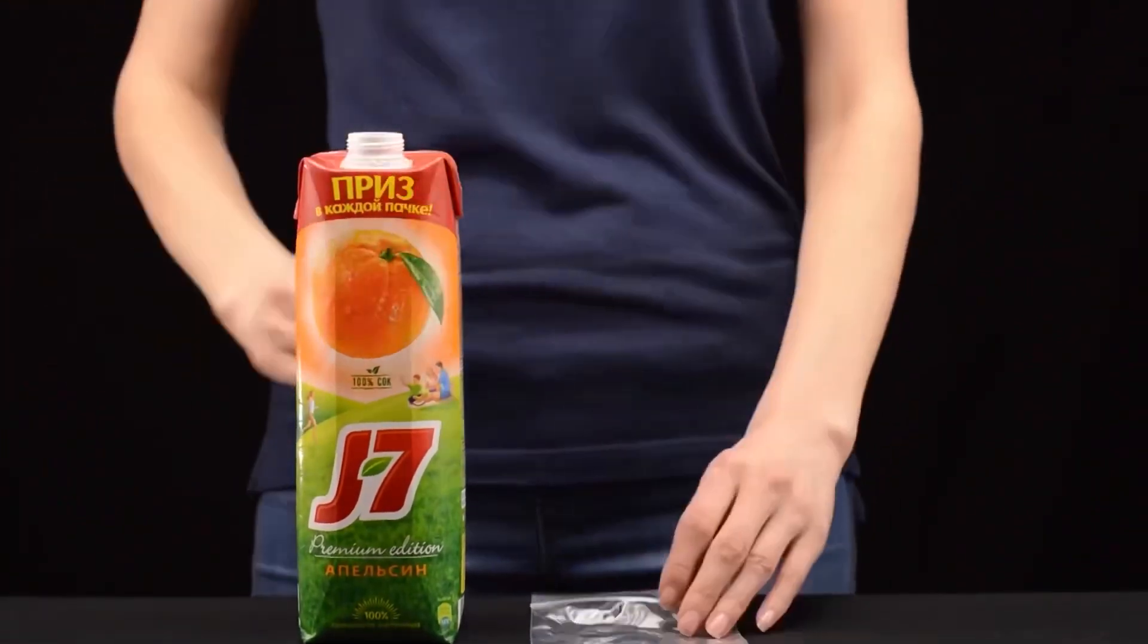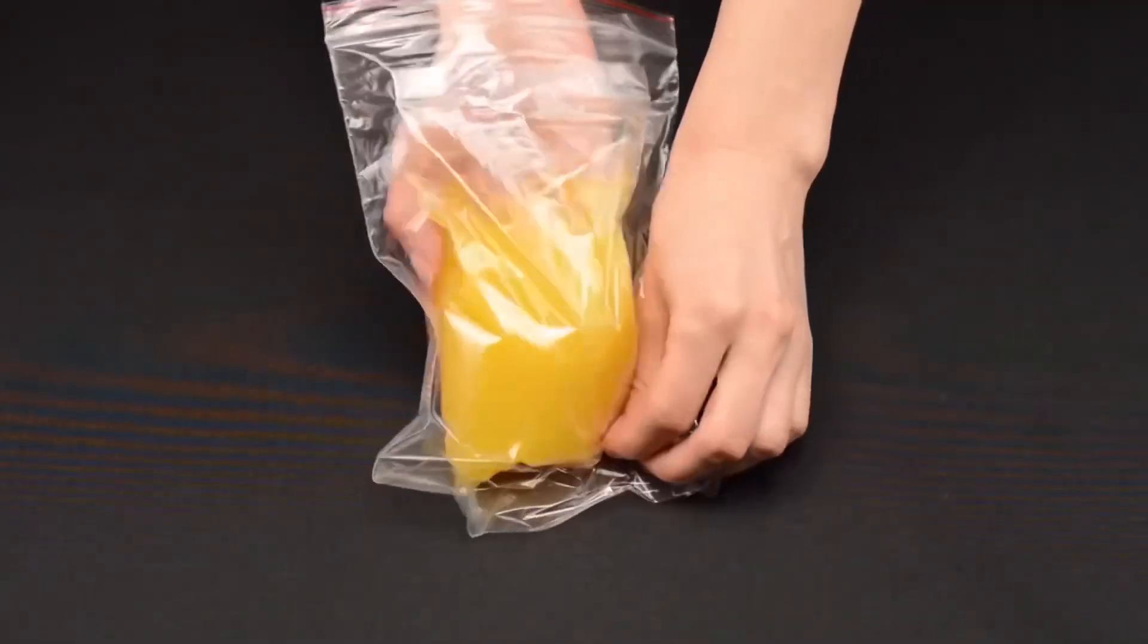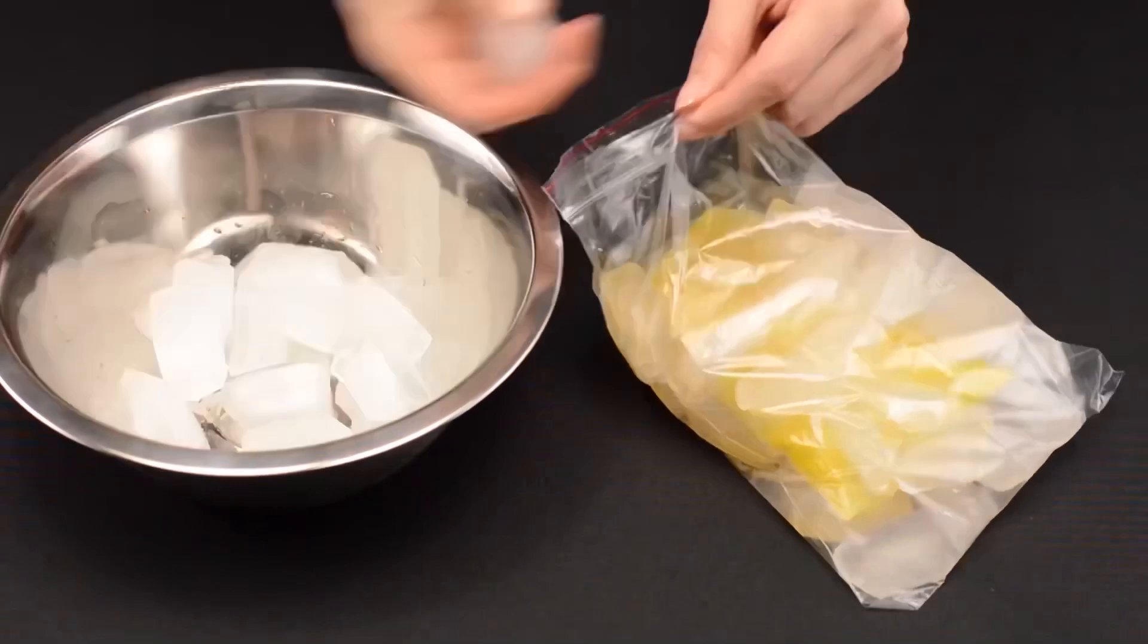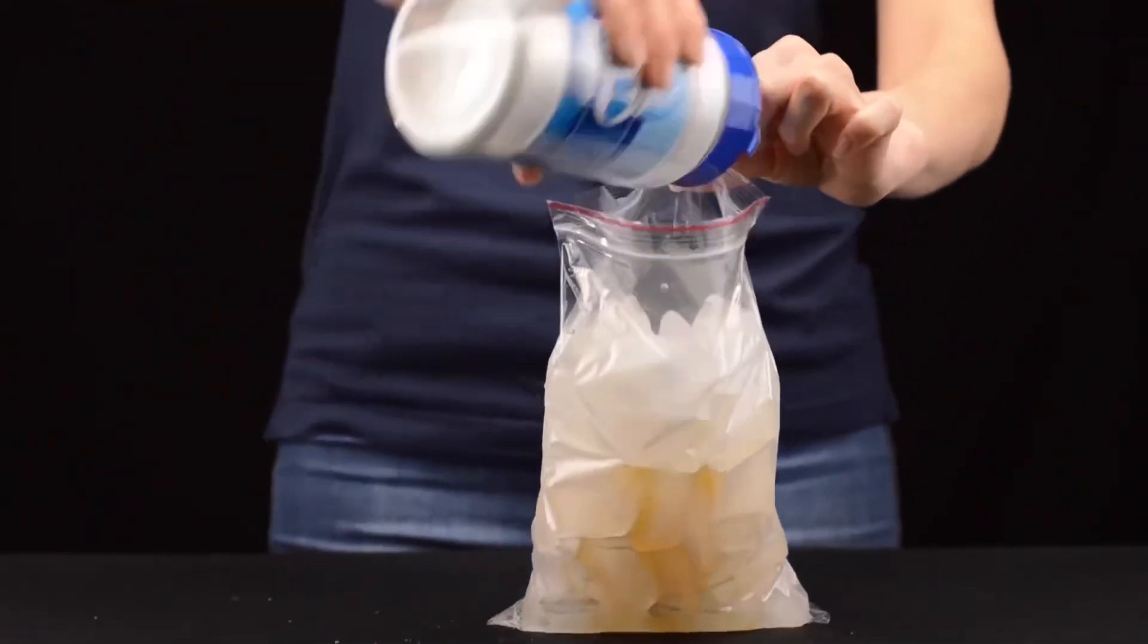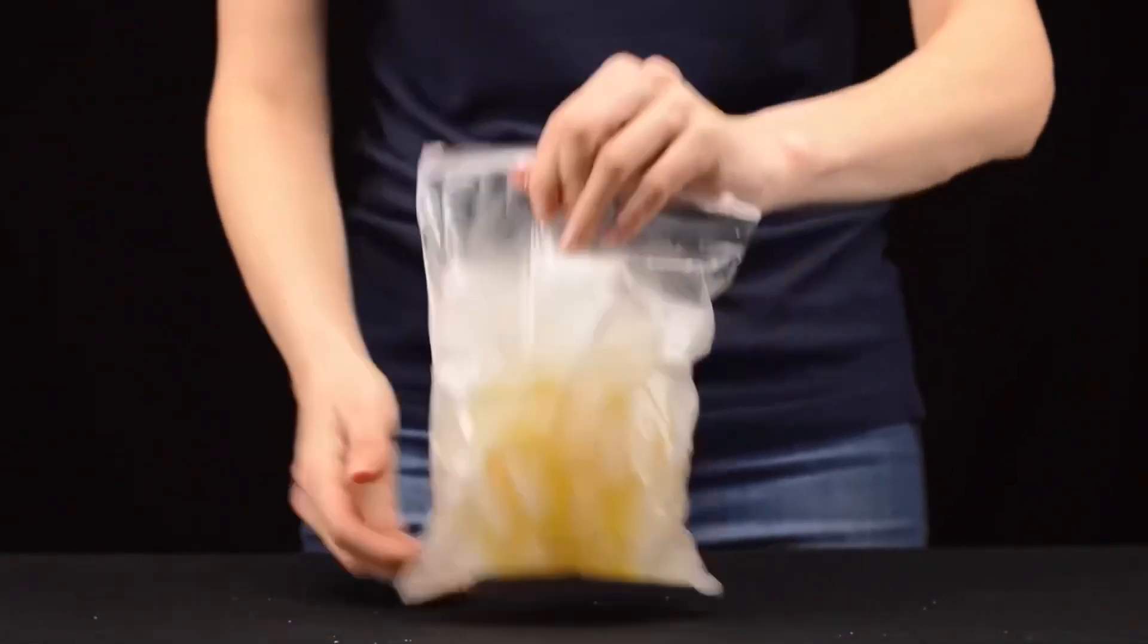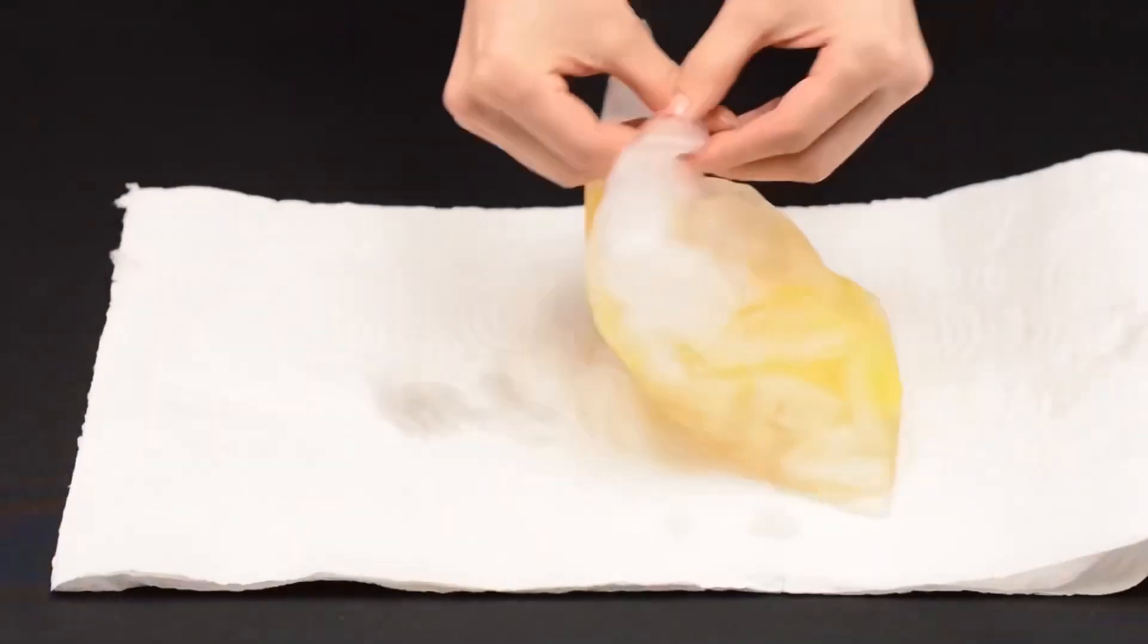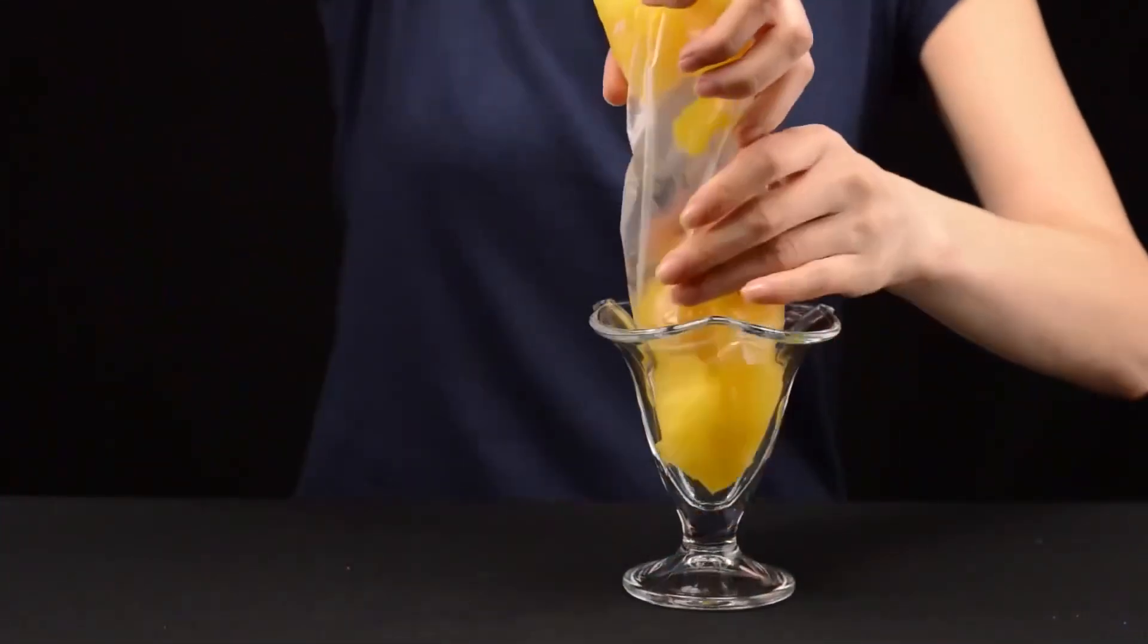Let's take a fruit juice and pour it into a plastic bag like this. Let's put the bag in a bigger bag and now surround it with ice. Evenly distribute it over the entire area of the packaging. It is important that the juice bag remains exactly in the center. And now add salt to the ice at a decent amount. Close the bag. And distribute the salt inside so that it comes in contact with all the ice. Wrap it with the paper towel and leave it for 10 minutes. We take out a bag of juice. And what do we see? It seems we have a whole package of delicious fruit ice cream. In just a couple of minutes, you'll lick your fingers.